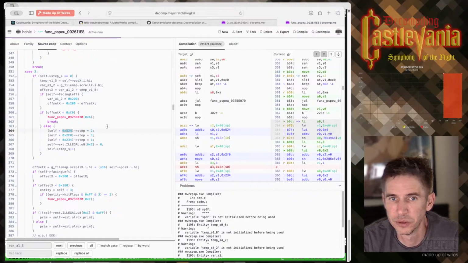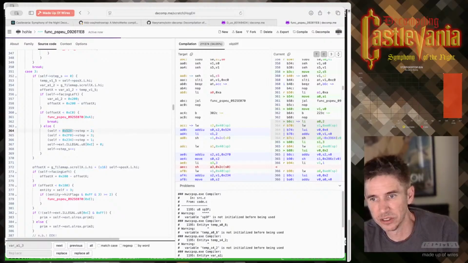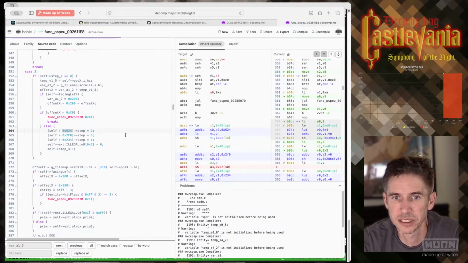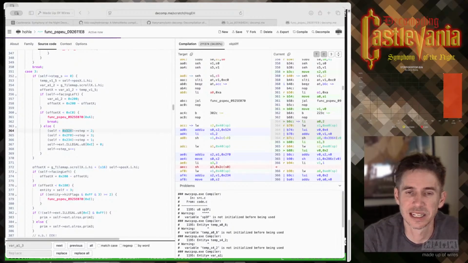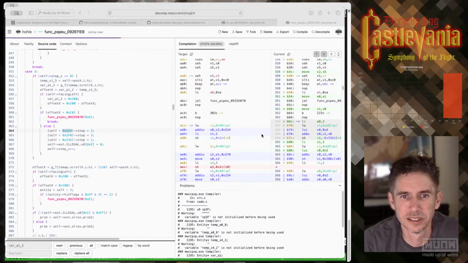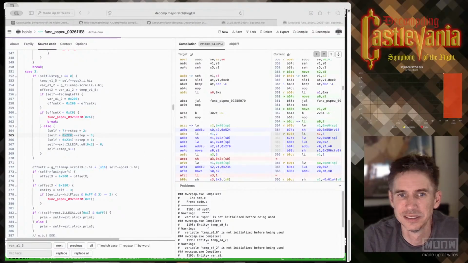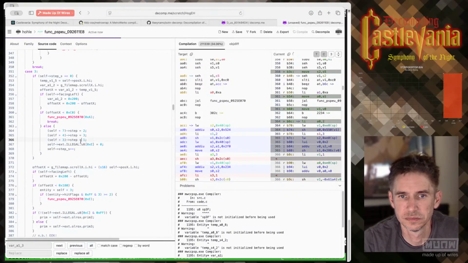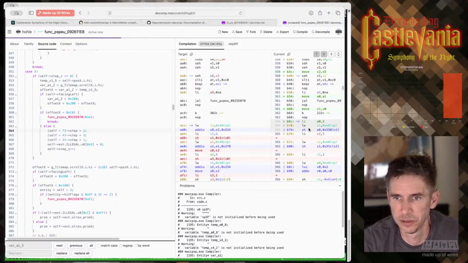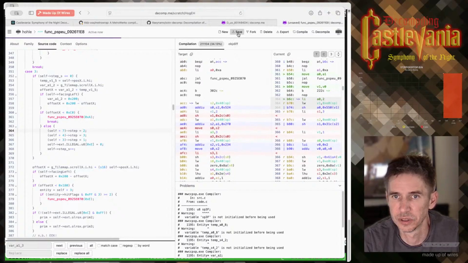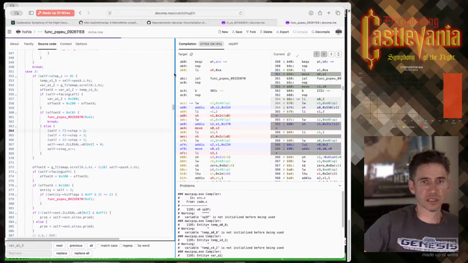Should be able to get rid of most of these. So M2C doesn't know pointer arithmetic, so it just adds the size, even though it knows what it's pointing to most of the time. It seems like it would be a nice research project for somebody. See if they could teach M2C how to do pointer arithmetic. But now we should start seeing the correct numbers here. Not quite. But those are going to be closer at least. 1 second.